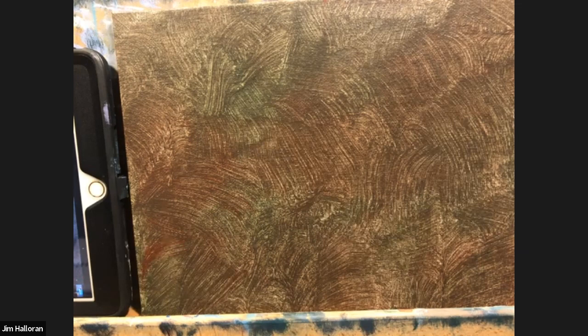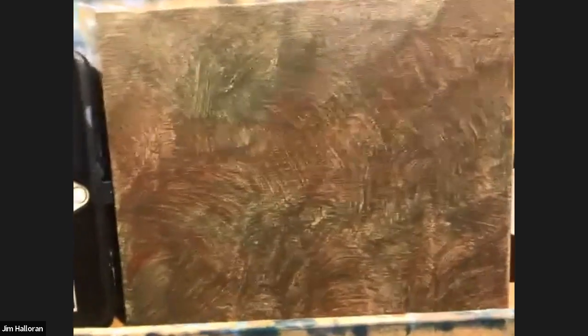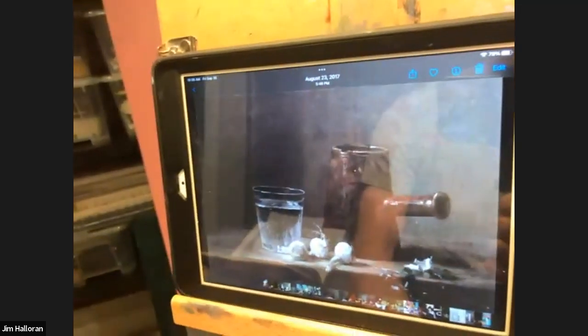And then I used a brown that I made from some burnt sienna, a little phthalo green, and then a little red. So that's why we have that red-green surface here, which is kind of arbitrary. I just put it everywhere. But looking at the subject here, it's lighter in some areas, darker in others, but it's a good starting point.